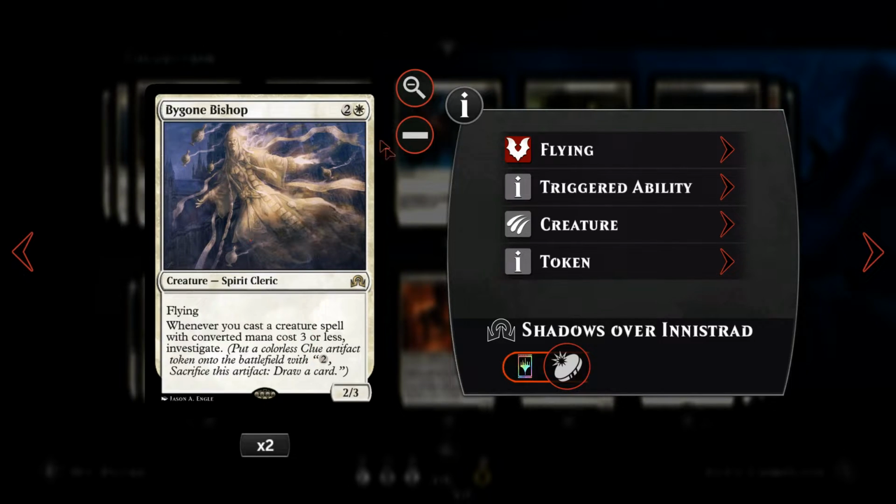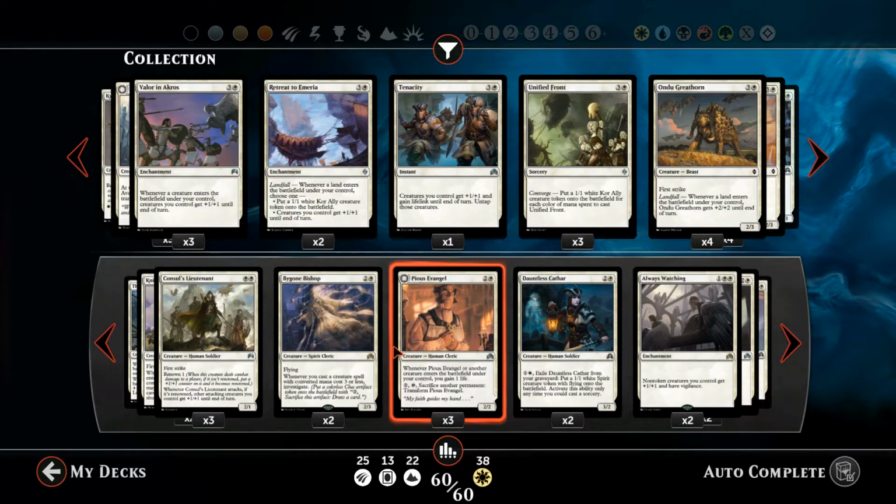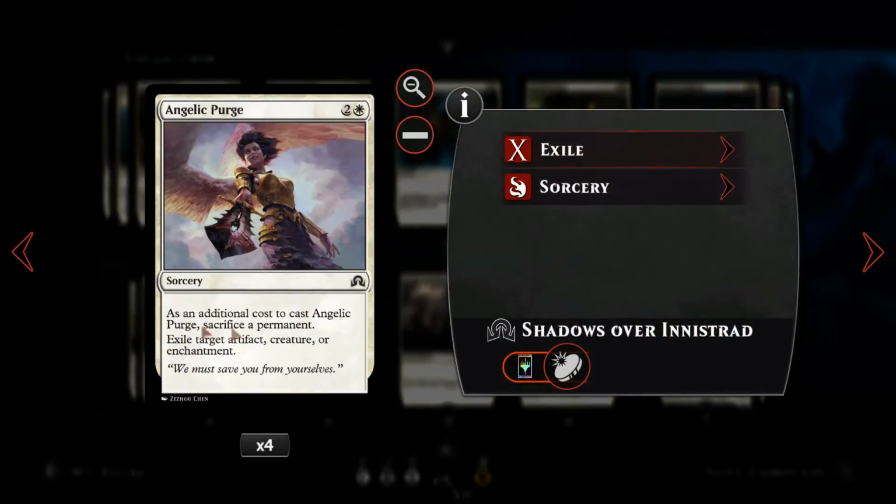Bygone Bishop's a nice card, so it's a 3 mana 2/3 flyer. So whenever we play one of our creature spells with converted mana cost 3 or less, which is most of our creatures, we get to investigate, so we put Clue tokens down. These Clue tokens also work quite well with Angelic Purge, which is one of our removal spells in the deck, or one of our only removal spells in the deck.